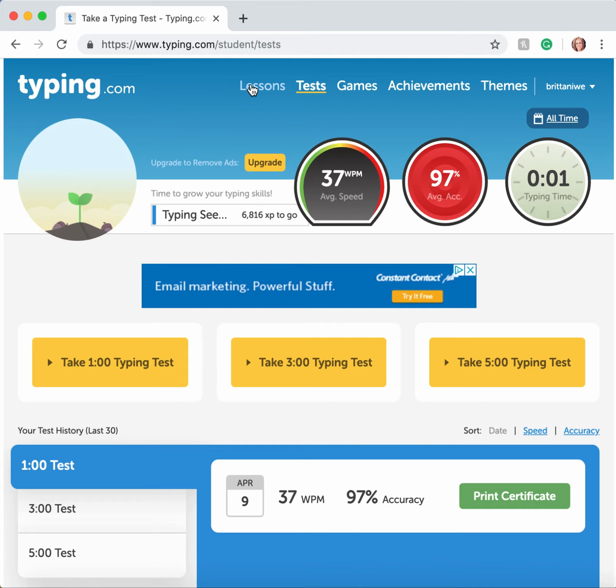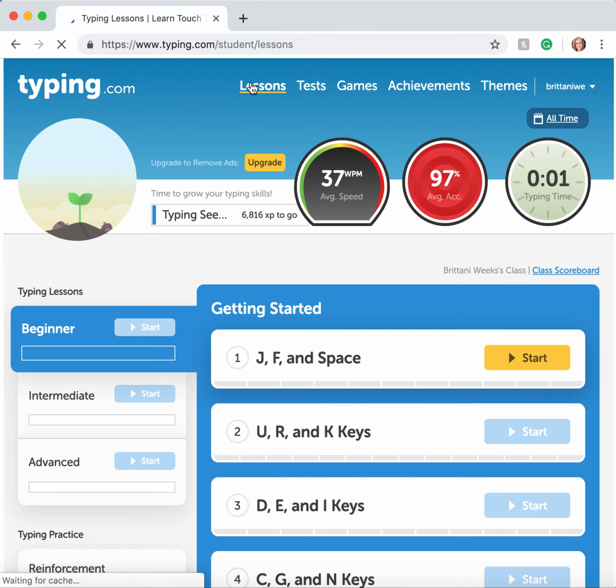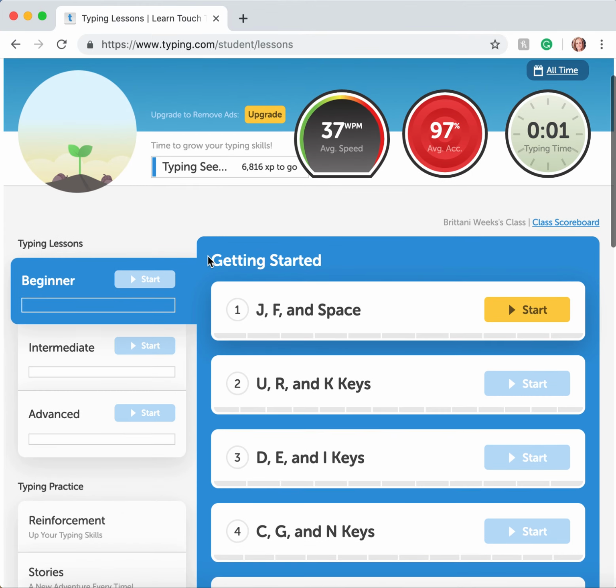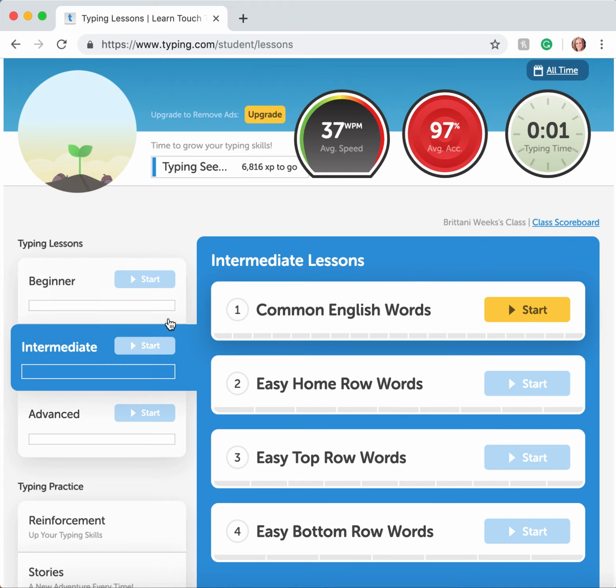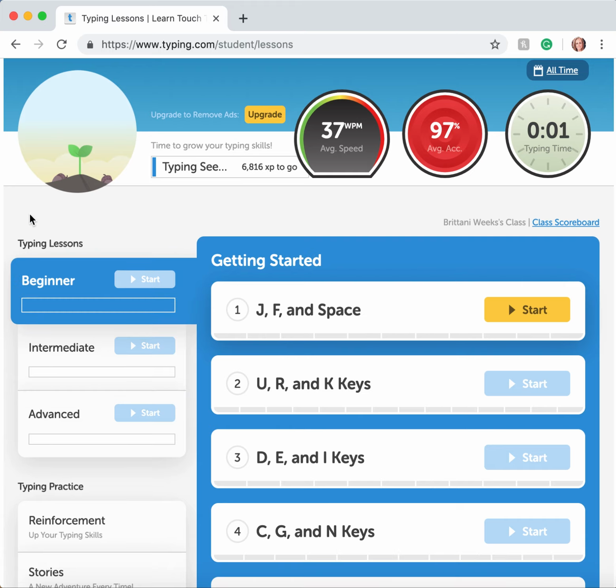So we are going to go to lessons, and I'm going to make sure that I'm in the beginning section, okay? If you start down at intermediate and do this one, this is the wrong lesson, okay? So you're starting with beginner, and you are going to start with lesson 1, which is J, F, and space. Click start.